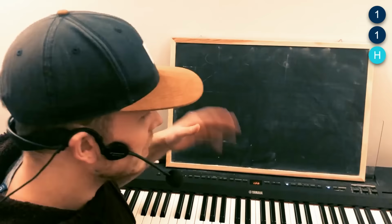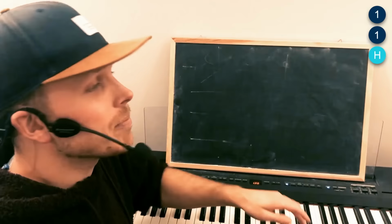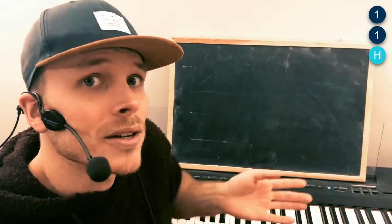Okay. Another thing you can do, which is really fun, is to shuffle them and give them to your mom or a friend or your sister or an uncle or a daughter, and they flip through and you have to actually play that note. You can also decide to only do the white notes, or only flats, or only sharps, or shuffle everything together.